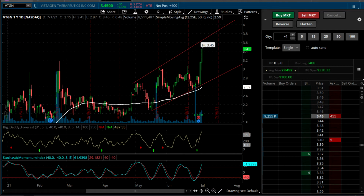Now, if you look all the way back in May, you'll notice this thing was down in the $2 range in late April. And then going into May, it basically did the same thing we're seeing it do right now. It just had a huge breakout to the upside and broke out all the way up to about the 250 area. But by then, the momentum was up. It did do a big pullback there in the middle of May.